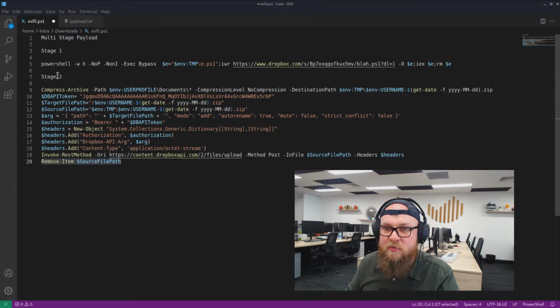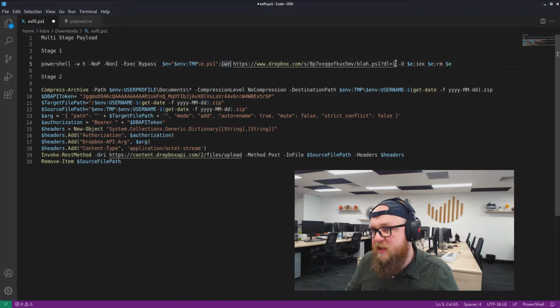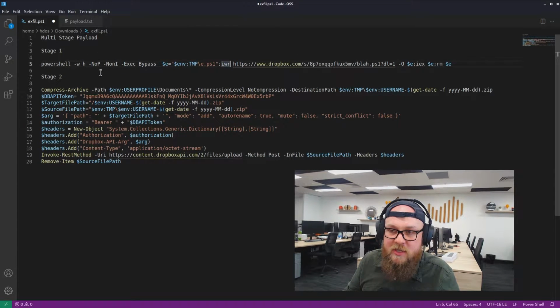It's super simple. It's a 2-stage payload, kind of because I want it to be. You could do this in 1 stage in a lot of cases, but this makes it easy to deploy in certain circumstances. So, as I said, written in PowerShell, this will simply call to my Dropbox account where I'm hosting this payload, and it'll put it on the end user's machine, or the victim's machine in this case, and then it'll execute the 2nd stage.